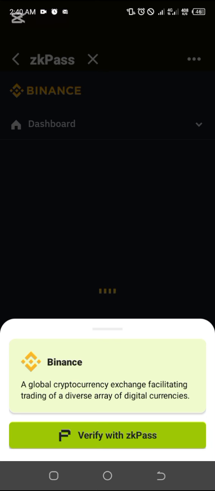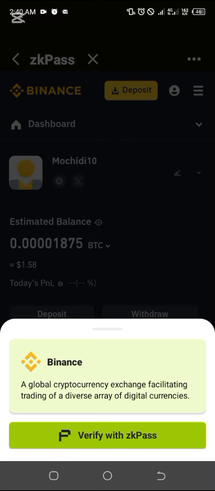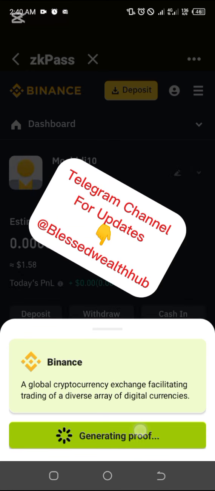Ensure any exchange you are using, you have already done your KYC on the exchange. You understand? So verify with ZK Pass. Let me click on it. Verify with ZK Pass. Alright, it's loading.